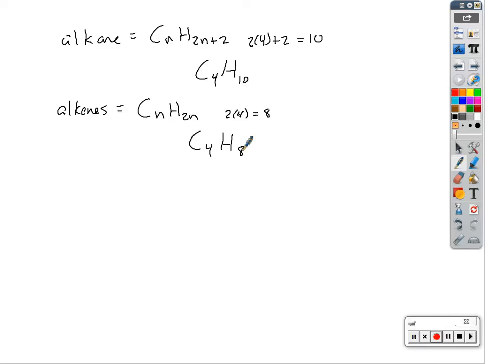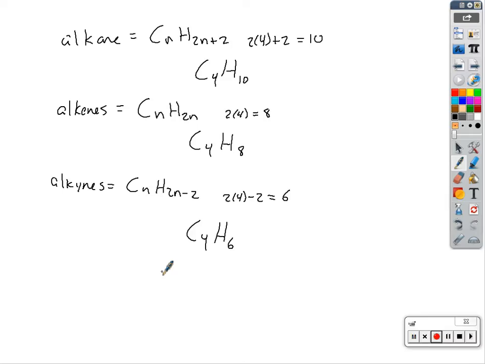And finally, for the alkynes, these will have one triple bond in it, and only one triple bond. The formula is CnH2n-2. So again, I ask you to do one for a 4-carbon alkyne. We're going to do 2 times 4 minus 2. 2 times 4 is 8, minus 2 is 6. Again, that's one way that we can apply these general formulas.